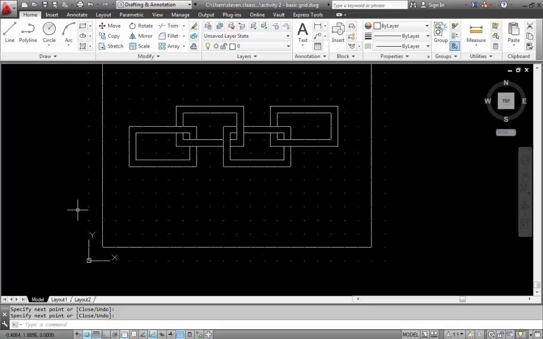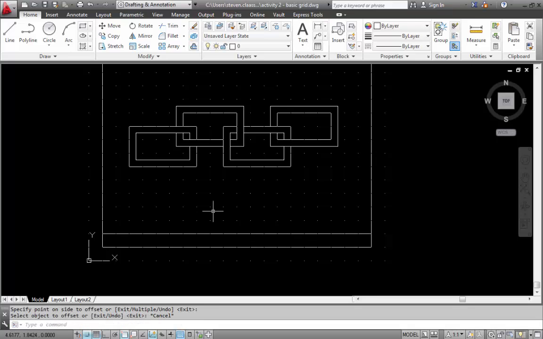Then what I can do is hit the space bar, and again I can simply use a line, but you can see how my object snap is turned on. So what I'm going to do is use offset in this case, because you've learned this command, and I'm just going to type in offset. And my distance is going to be 0.5, and I'm simply going to take this line here and offset it once that way. Okay, so there's that done.